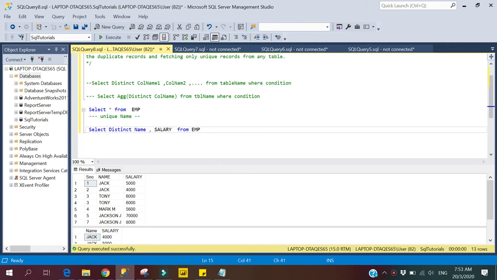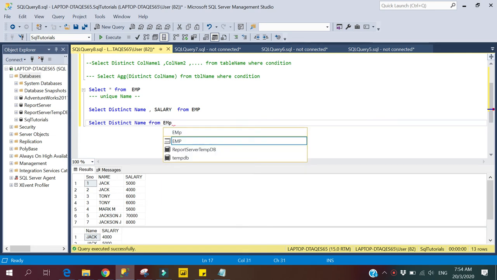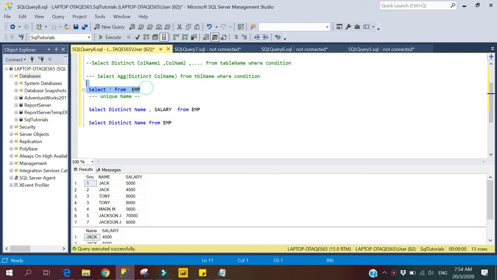Now let's check how we can use an aggregate function to count the unique values. Suppose select distinct name from emp. What will it return? It will return the unique records for the name column.